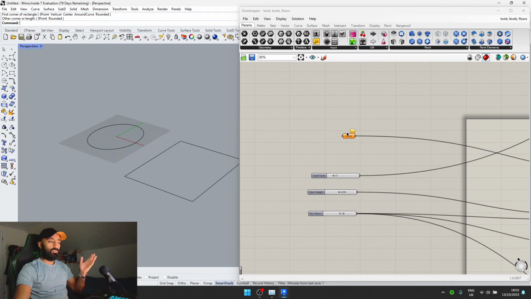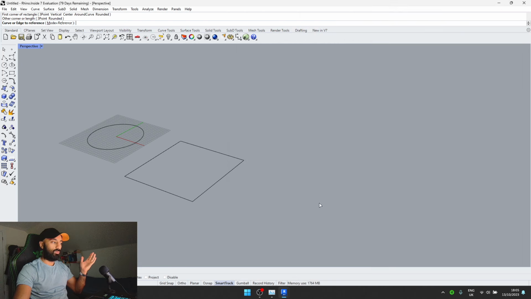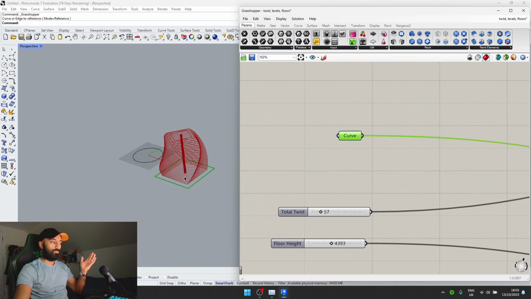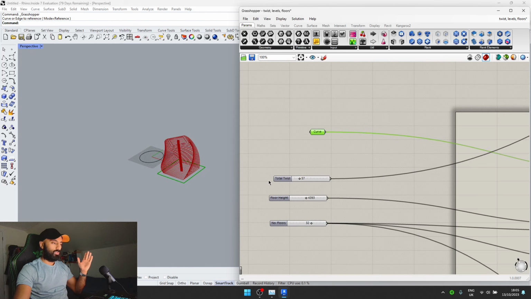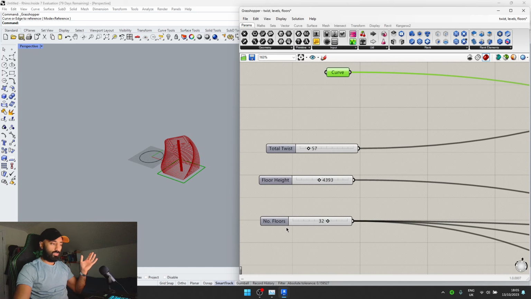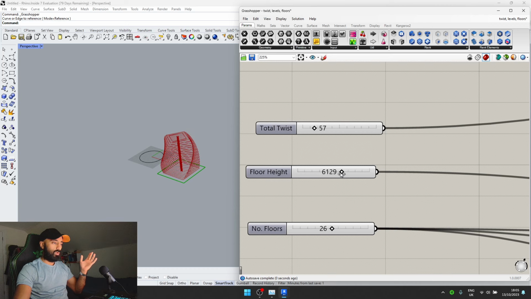Now the first thing I need to do is click on curve here, right click it and say set one curve, and I'll select that one, and it's already doing its work. So the only variables you need to worry about are the number of floors, the floor height, and the total twist.